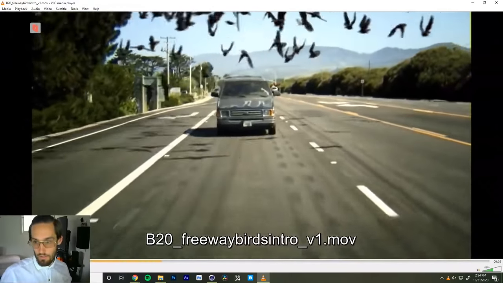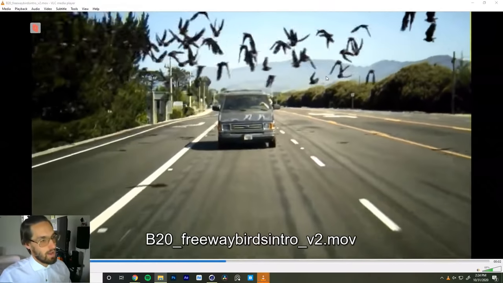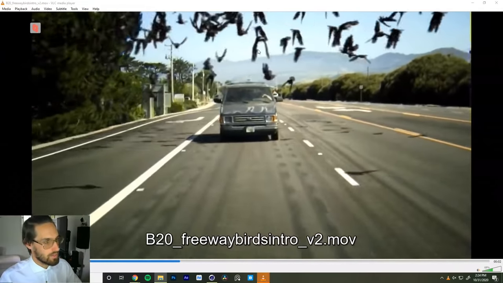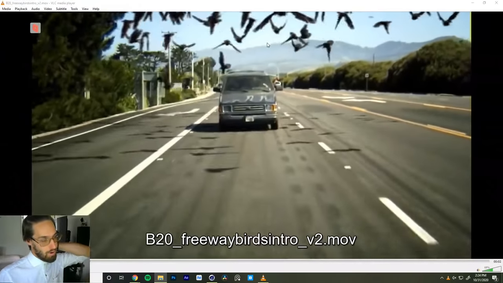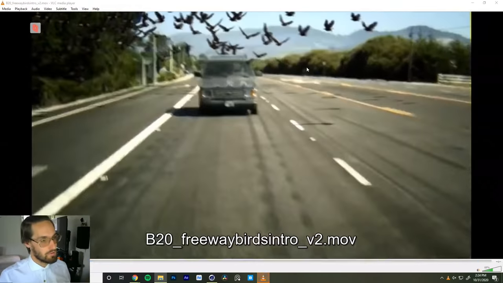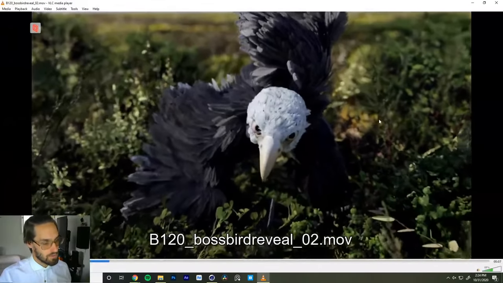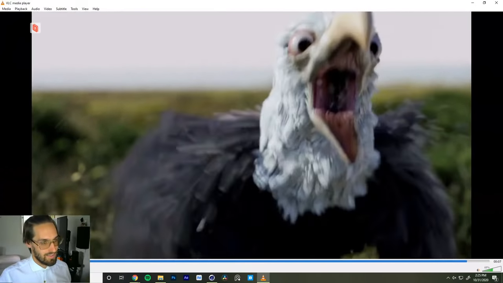So this is my V2. The V2 version is tracked a little bit better. I had to rig up this eagle, which I also downloaded from Turbo Squid, and 3D track the scene. And I came up with a particle simulation, like a particle system with X-Particles, getting these birds flying around. And then you guys saw, I think, this one here, which is a shot Peter did, which is absolutely incredible. So good.